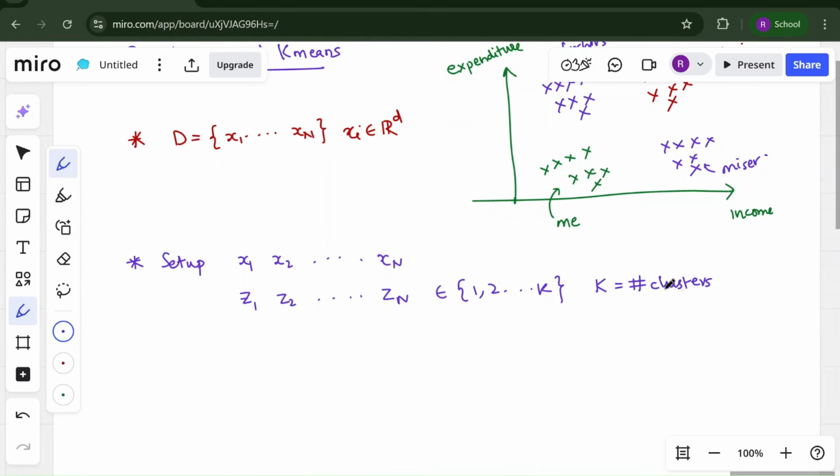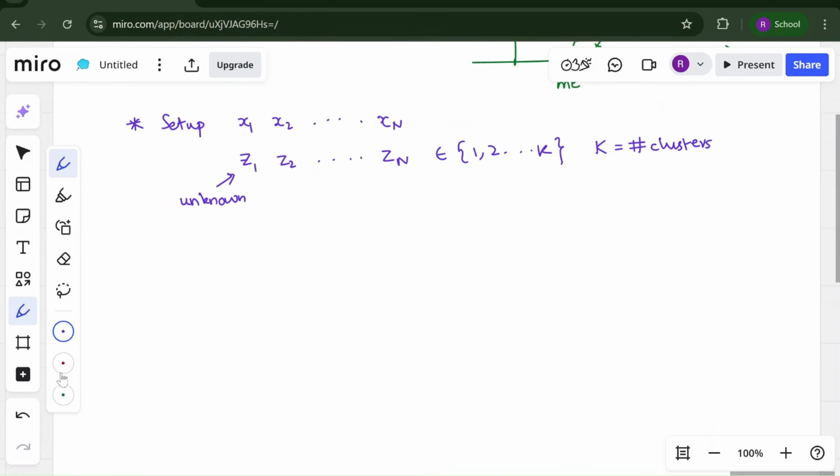Typically when you do machine learning in practice, k, the number of clusters, is a hyperparameter. You tune it using something known as the elbow method and so on. I'm not going into that now, but for the purpose of this revision session, let us assume that k is known to us. Somebody tells us k already, and z1, z2, all of these are one of 1, 2 up to k. What we can observe are the xi's. The xi's are all observable, but the zi's are not observable, or you can say these are unknown and we have to determine them. So how to determine zi? That is the next question.